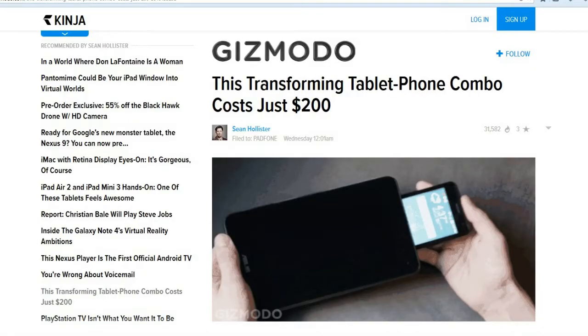Next up, this is from Gizmodo: the transforming tablet-phone combo costs just $200. This uses an Asus phone that is not really too bad, but apparently not up to the power of running the tablet, according to reviewer Sean Hollister. He noted that you can get a pretty decent tablet that's probably as good or better than this for $99 itself. But I think the basic idea of taking a phone and sliding it into a device and converting it into a tablet is pretty good if you have a decent phone. If they translated this idea to a more powerful phone like an iPhone 4 or 5, or a Samsung Galaxy S3 or better, it would probably be pretty decent — just make it compatible with those two phones and you'd get a pretty decent device out of it.